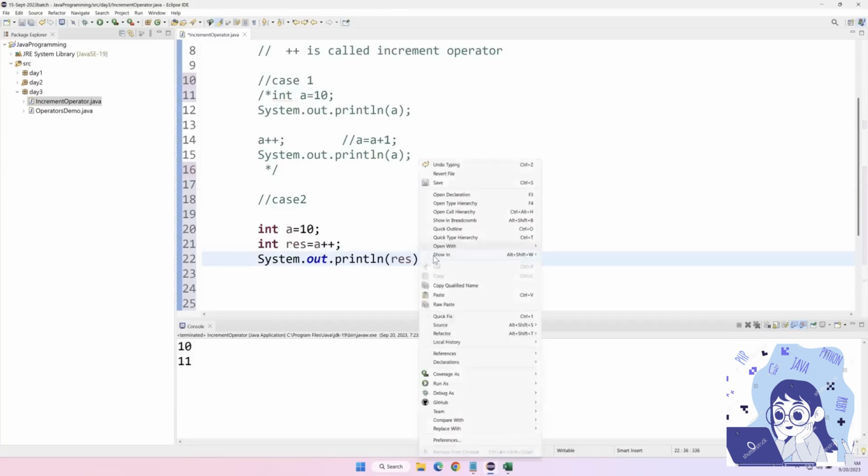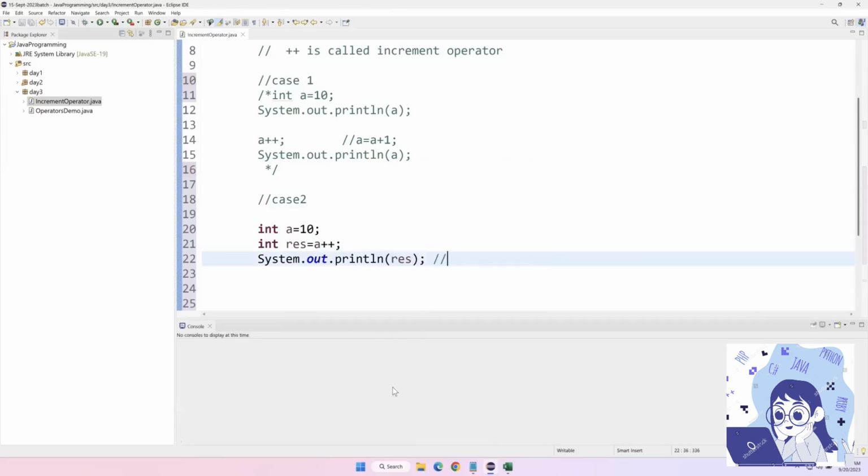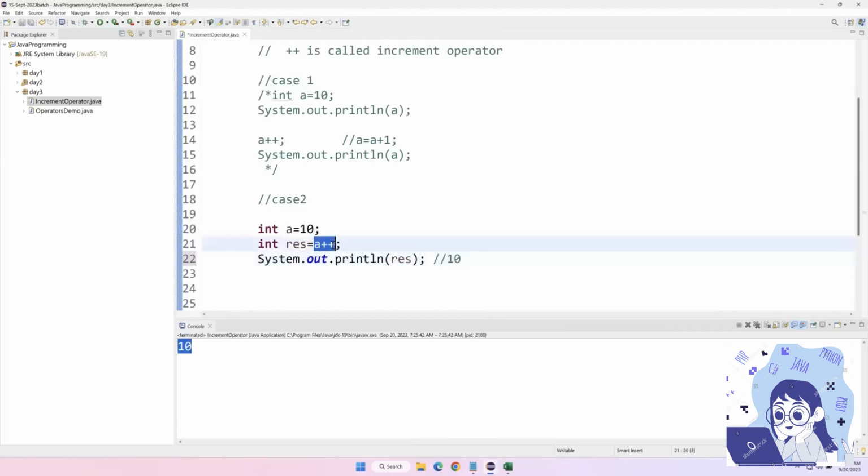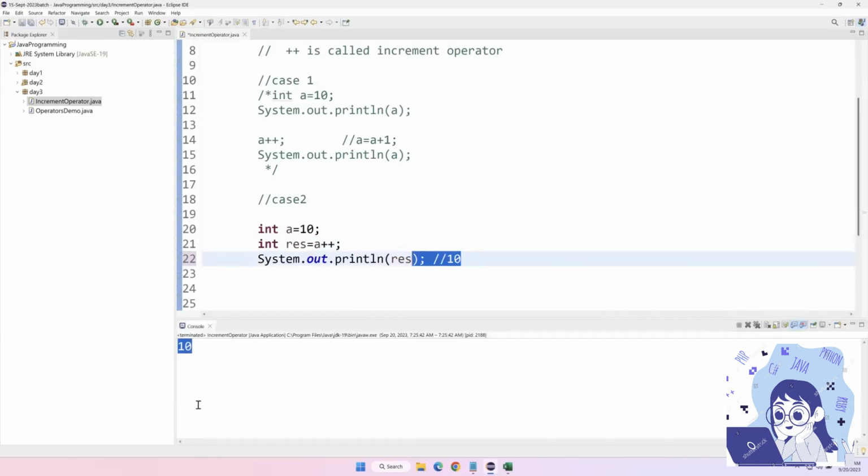11, right? So when I run this code, just see, it is still 10. It is still 10. Why is this so? What happened here? When incrementing this value with a++, it should become 11, right? So the 11 should be assigned to the result and it should get 11 here. But instead of 11, we are still getting 10 only.